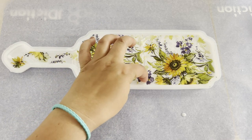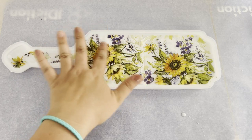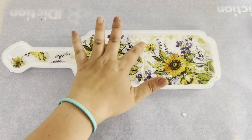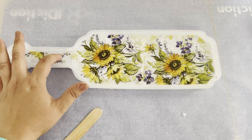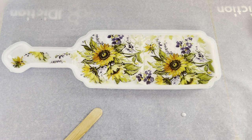The pieces are going to stick. I'll wait for this to cure, and then I'll come back with some Mod Podge and get those pieces tacked down. But for now, we're going to let that sit and we'll come back in a bit.